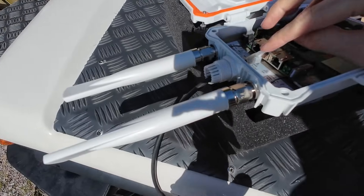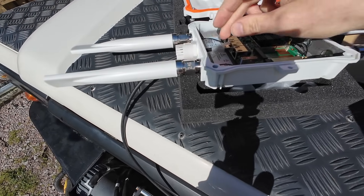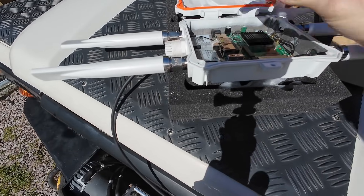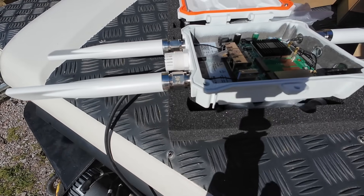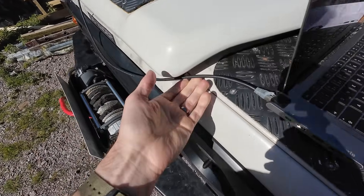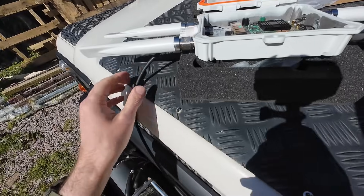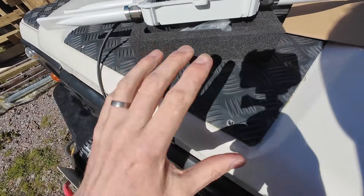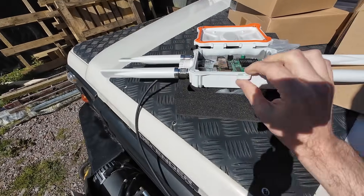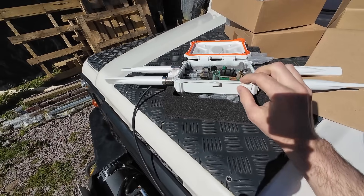It's got ethernet ports here. I did wonder if the ethernet plug was going to fit through the gland because it's a fairly normal-sized gland and ethernet plugs are square, but it did fit through in the end. I'm going to skip the next bit — I tested whether this provides Power over Ethernet from a Mac adapter and the answer is no, so I've got to go and get proper power to it. I'll get it plugged in and make sure it's connecting, then we'll come back.